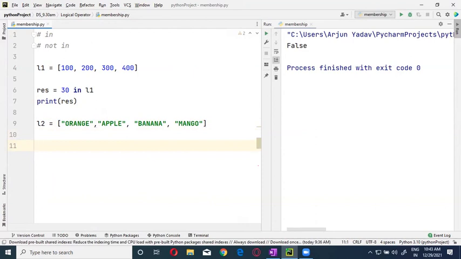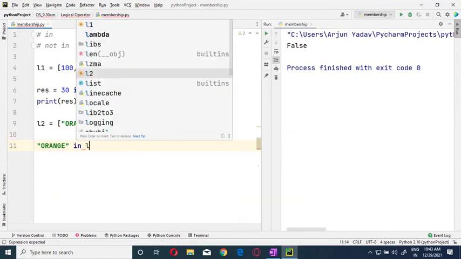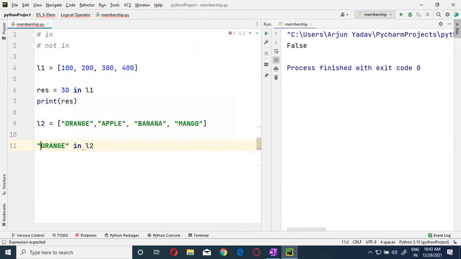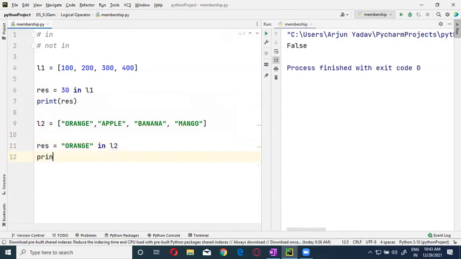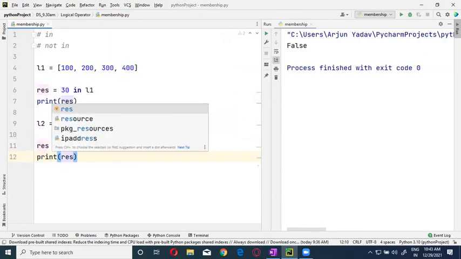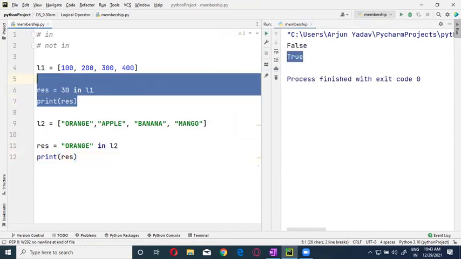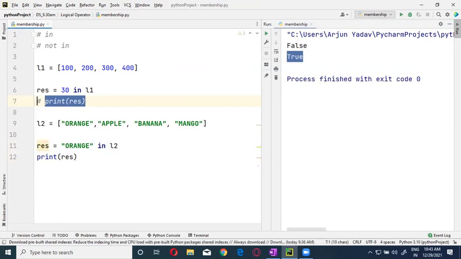Now here, try to understand this. Orange in L2, yes, true. Okay, now forget about the first one. That is true over here.